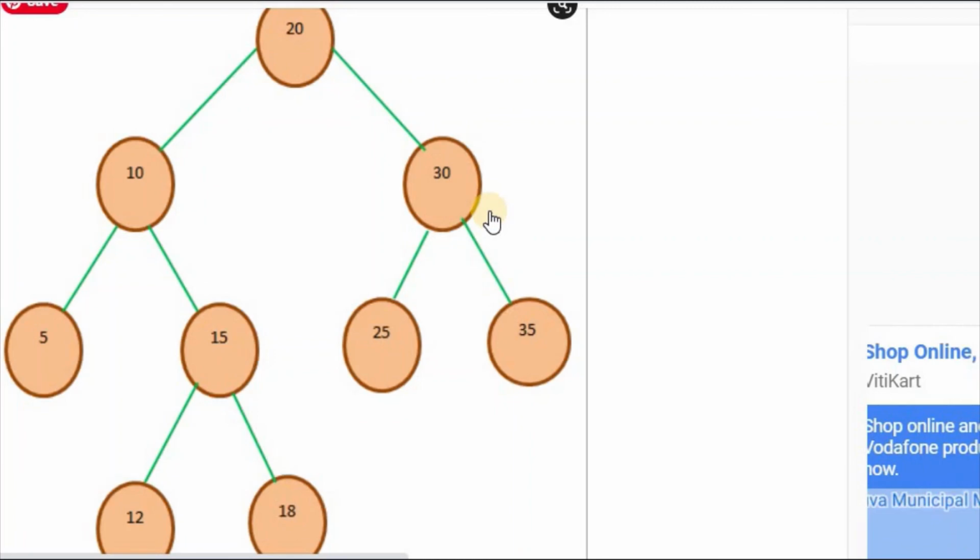So if we implement this in programming, what we will need to do is create a node class where each node class can have a key, which is the value it's holding, and it can have a left branch and a right one, right? And then that points to another node. And so you create another instance of a node, which is pointing to another node and another node, and so on.